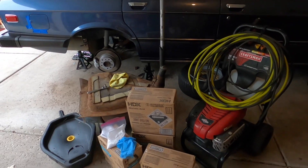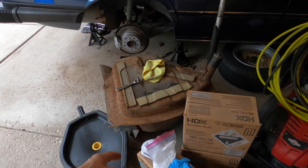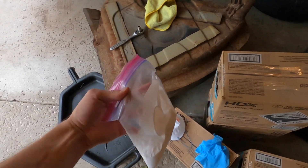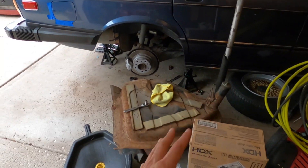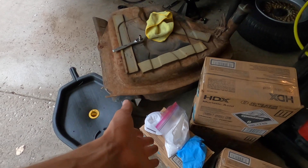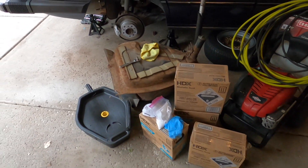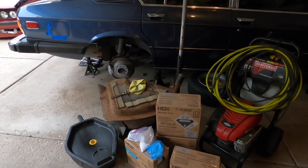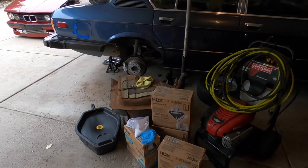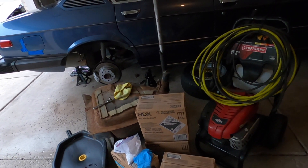After letting it sit, I'll do a quarter cup of baking soda per two gallons of water and swish it around to neutralize the acid. The instructions say to do that six times, so I've got six rounds of baking soda ready. After that it says to rinse with isopropyl alcohol, but during the pandemic you can't get alcohol anywhere, so I'm going to skip that step and instead use an air compressor to blow it out and dry it.